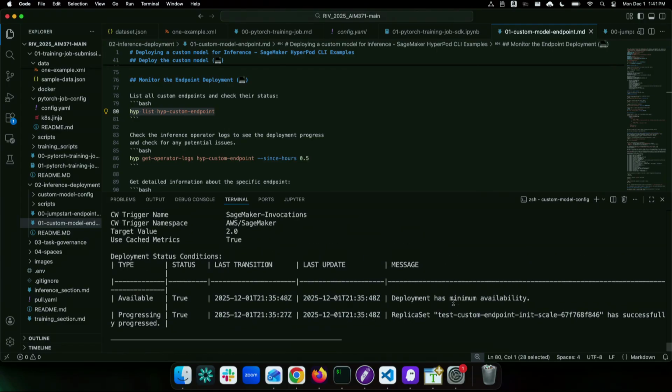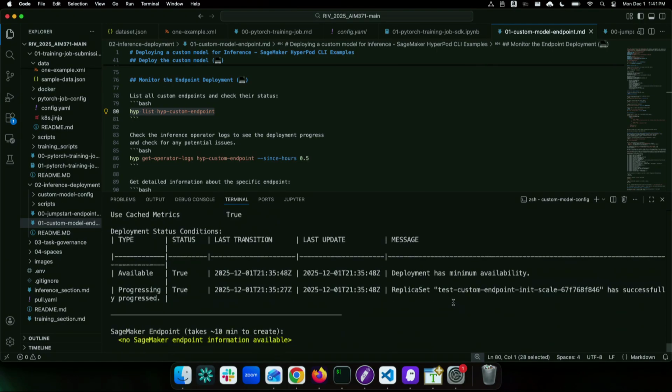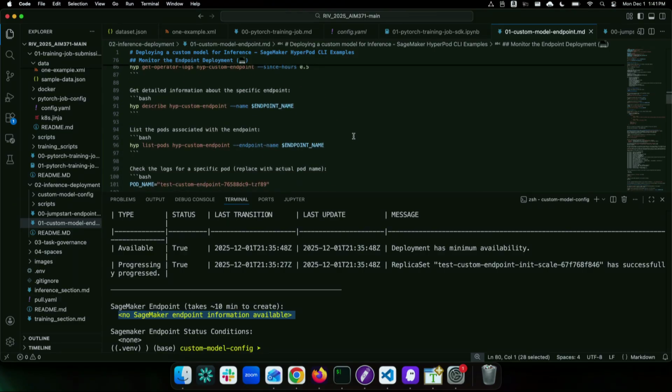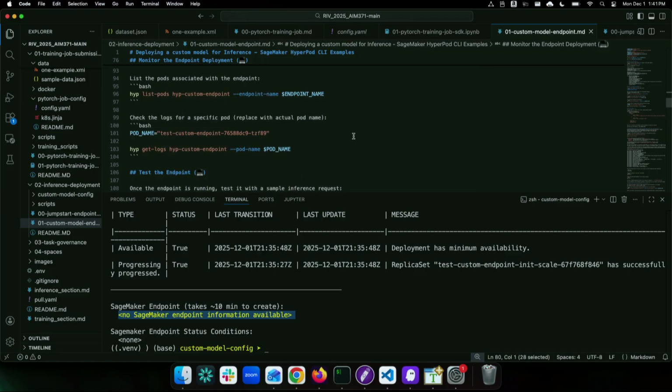Okay, so what we see here is that the deployment on the pods has successfully completed, but the front end endpoint, the SageMaker endpoint, is still under creation. While we wait for that, we can perhaps look at some of the pods.